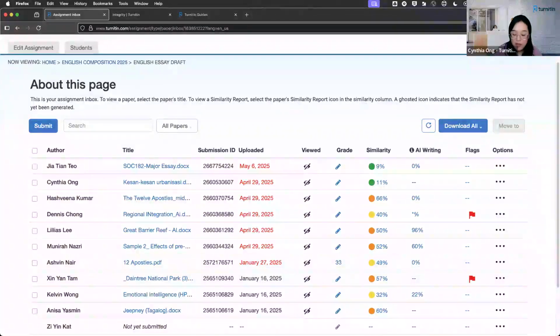So let's say you are writing a research paper. For a research paper, you expect students to use outside research as part of their argument or evidence as well, right? So when they're using outside works, that's when similarity matches will occur. But in order for us to detect whether or not plagiarism has happened, we need to check for references. Because again, plagiarism is when the students would try to pass off someone else's work as their own. So that's why you need to review the similarity matches and check if they have quoted it properly, if they have properly referenced it. So they are indeed separate things. So that's where you need to check.